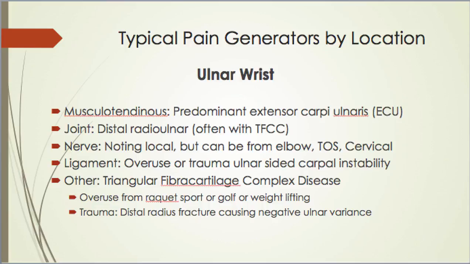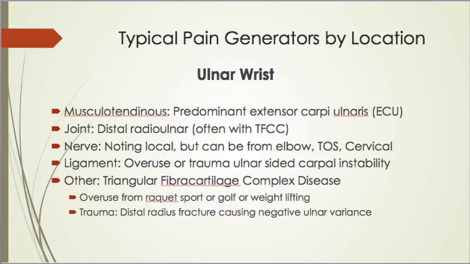Ulnar-sided wrist pain is a pain in the tailbone. It's hard to diagnose. There are lots of moving parts, and it takes some experience, practice, and maybe special knowledge to do a very good job with them. The primary problem from a musculotendinous standpoint is the extensor carpi ulnaris. That's the number one, remember that, it's the number one ulnar-sided tendon problem, extensor carpi ulnaris. And it's often due to overuse of the wrist and hand. I have one myself. I'll show it to you in class if you want to see it.